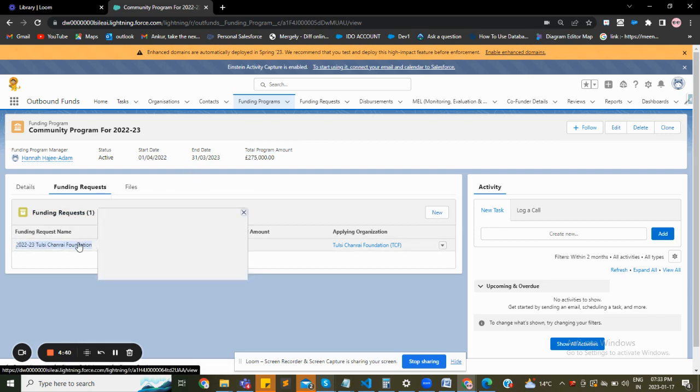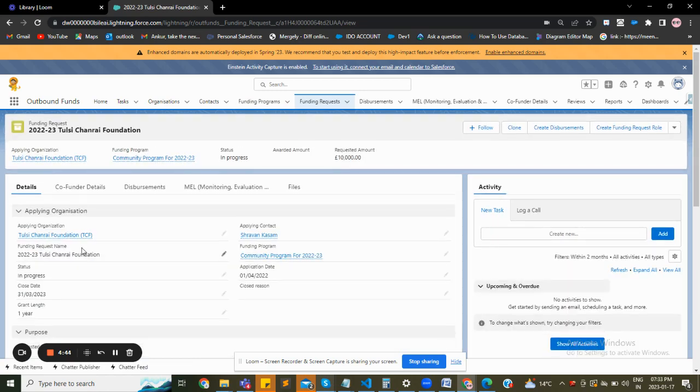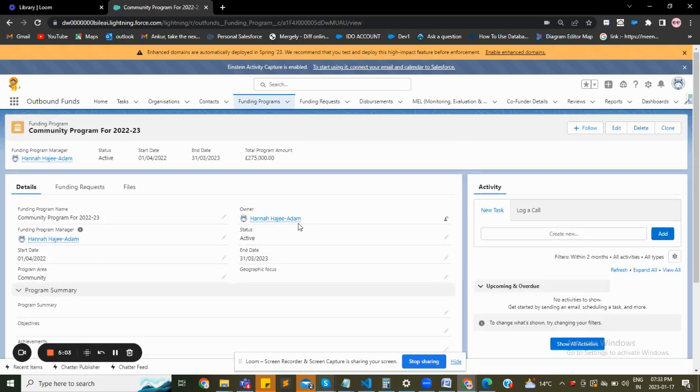If you click on this funding request, it will redirect you to the funding request tab where you will be able to see the funding program name, applying contact, and all the field values. And if I click on funding program, it will redirect me to the same funding program.